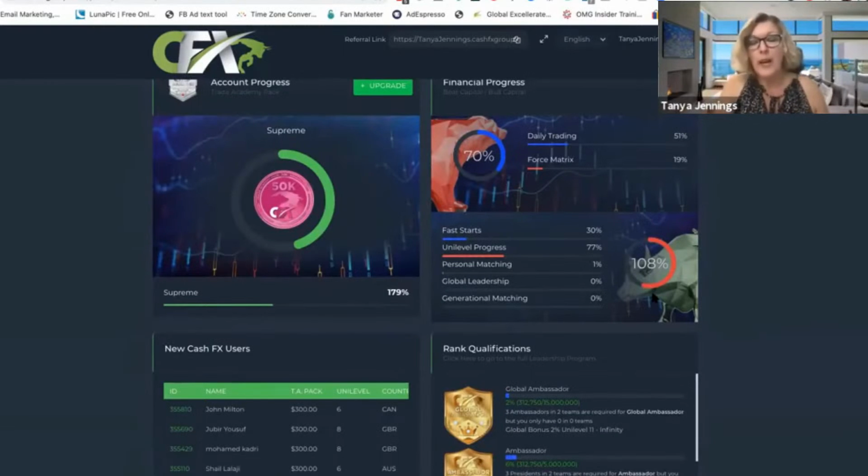And if you're on the lower packs and you let it go to 150%, so say you're on a $300 pack and you let it hit 150%, and someone comes in on a $1,000 pack, it could cap you out. So on the lower levels, I would say if you can, upgrade sooner. But when you're getting on the higher packs, like $20,000 up, it takes a lot longer for you to actually cap out, because while someone comes in at a $300 pack, it takes a lot longer for you to get that money to actually cap out at 200%.